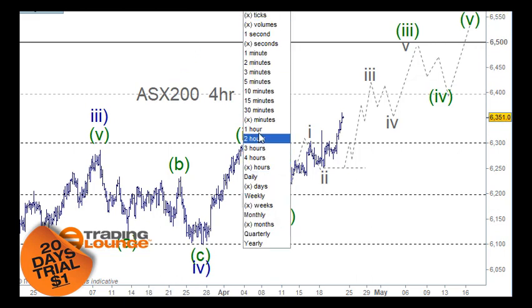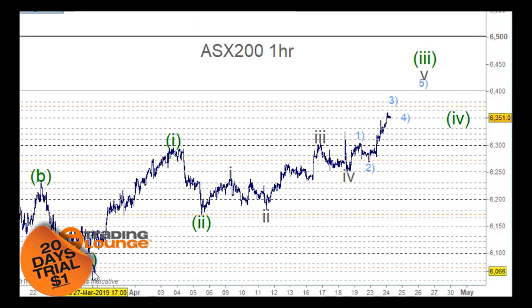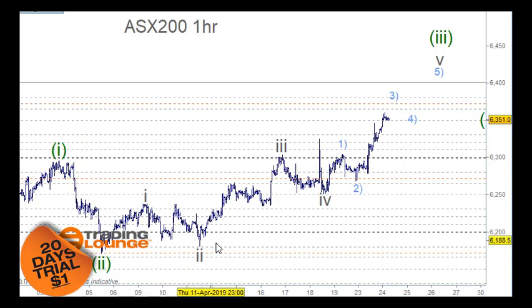So on the 1 hour chart here, we've got wave 4 here, so I've got wave 1 and 2 here. Like I said, I'm not sure which one we can put this onto here. So in this case, we'll need to track both counts. So we can look at wave 1, an A and a B and a C for wave 2 here. And then we need to look at this all as wave 3 here. I could put wave 3 on this spike here, but this spike occurred on the cash market, but didn't make a new high here. So I'm just going to leave it there for the time being.